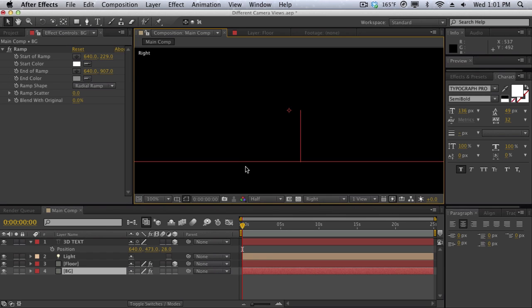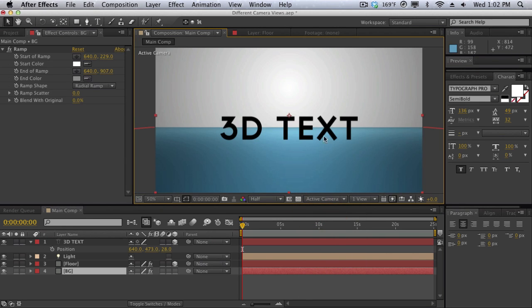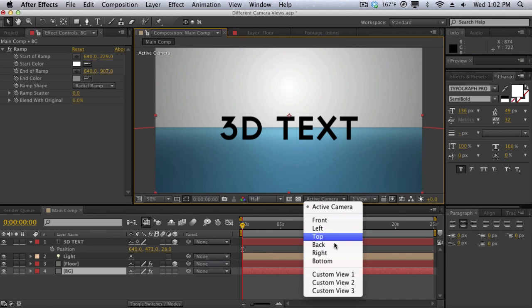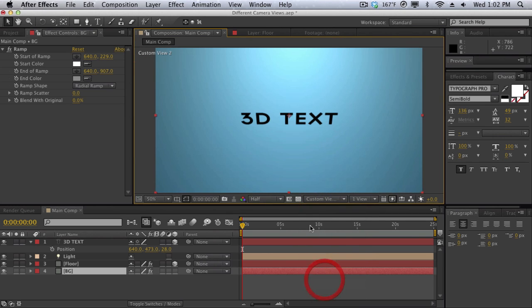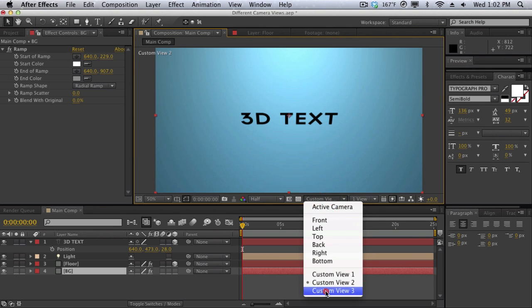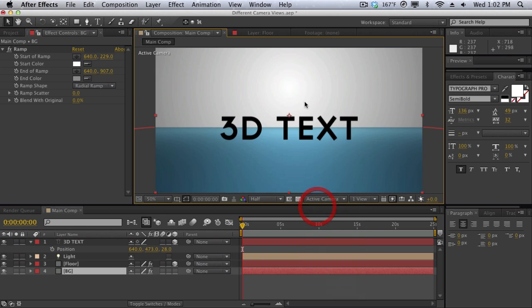So this is just a really handy way to see your whole scene in a different perspective in a more simplistic way, and you can get some fine adjustment and positioning by switching your different types of views here besides the active camera. The active camera is the default view of your whole composition scene. We can change it to many different views. We also have custom views here, which show you different camera views at different angles. So just a really nice way to easily navigate and observe your whole scene in a different perspective.